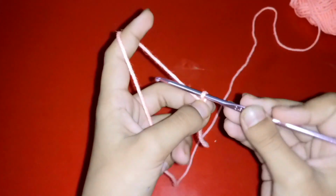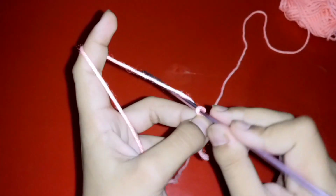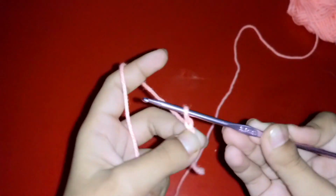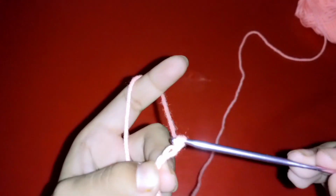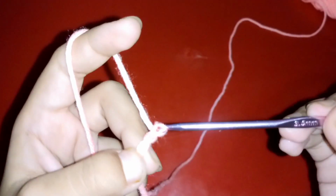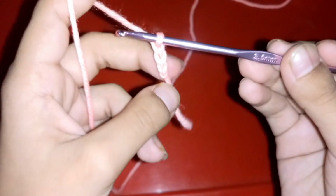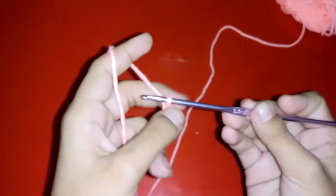So you can do as many as you want, like 2 chains or this. Yarn over and pull through. So we have 3 chains. Now you have learned how to make a slip knot and a chain.